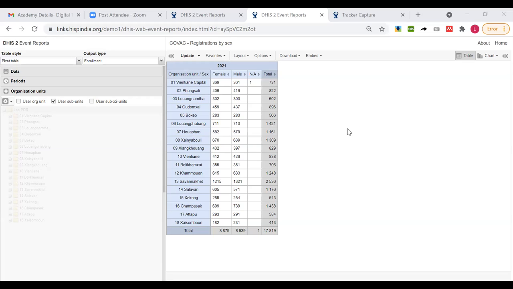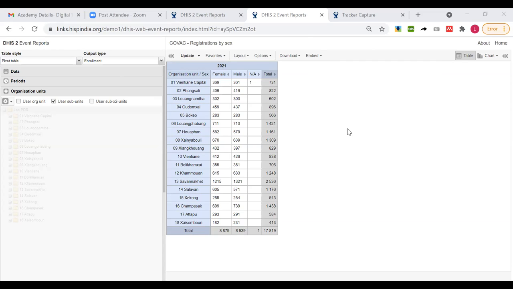But having said that, if you are asking whether it is going to be the same every time, it is not really the same. If you configure DHIS2 for a different vaccination program, based on the requirements you might capture the first and second doses in two different program stages. In that case, the person will only be counted once, because you have two different program stages to capture the first and second dose.